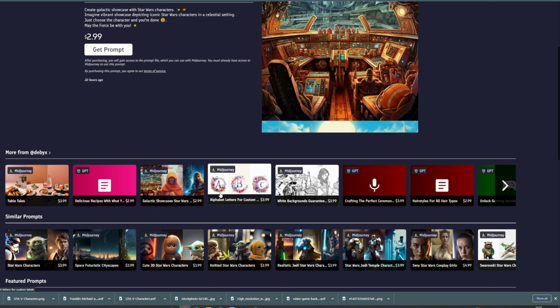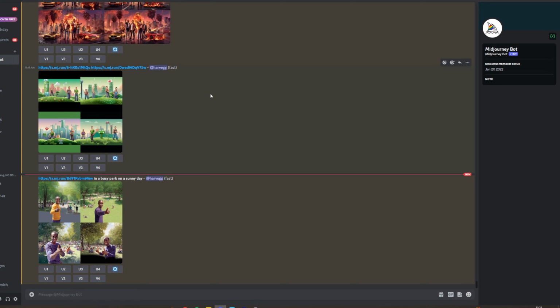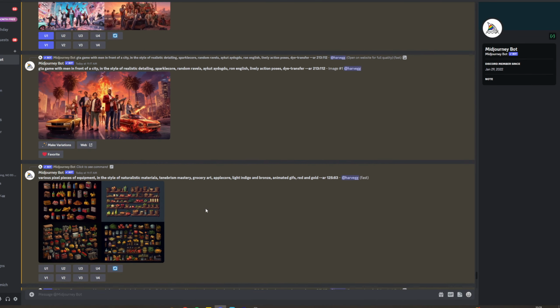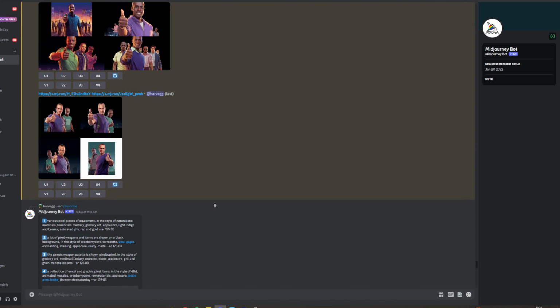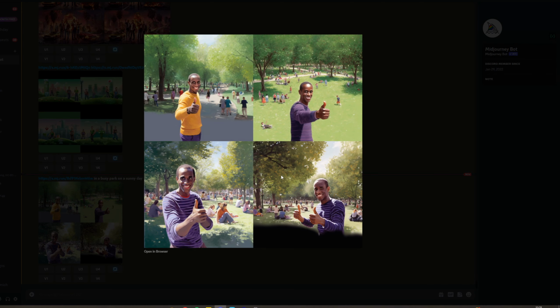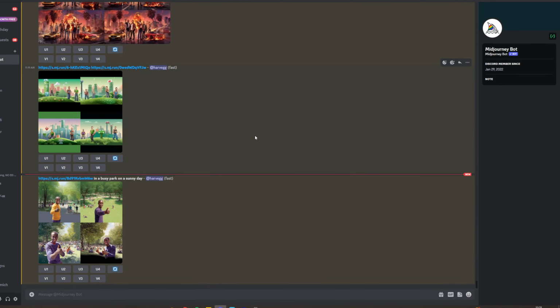So yeah, I'm going to go back onto this now. And you can see it's taken the image of this guy that we uploaded. Where is he? Here it's taken him and it's put him into a busy park on a sunny day. Now this is not going to be perfect. Like you can see the image is not identical, but it's done a pretty good job and it's pretty useful in certain situations. Now I'd recommend fiddling around with this. There's so much you can do with it. You can make so much money with it. And you can also save yourself so much time.